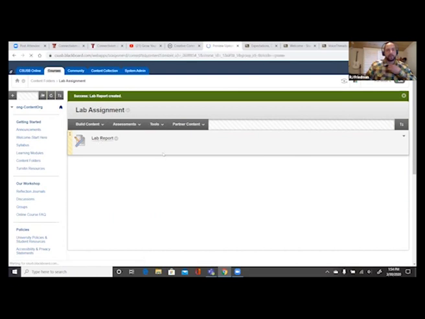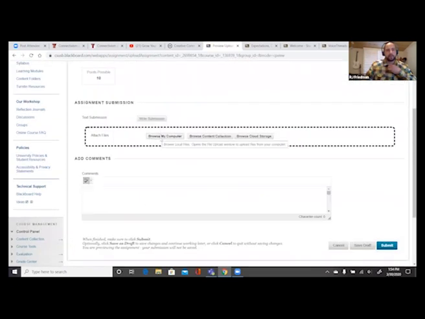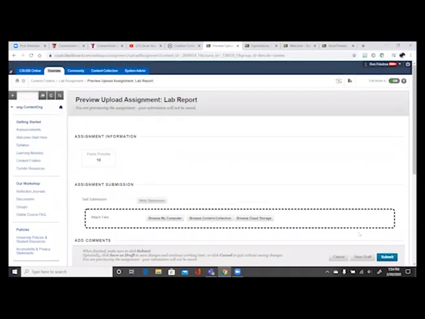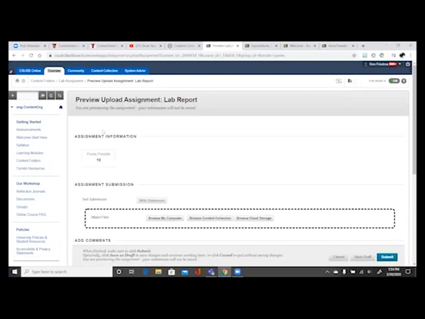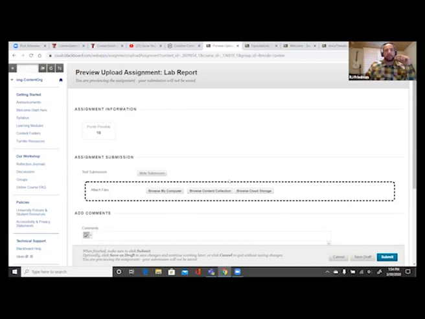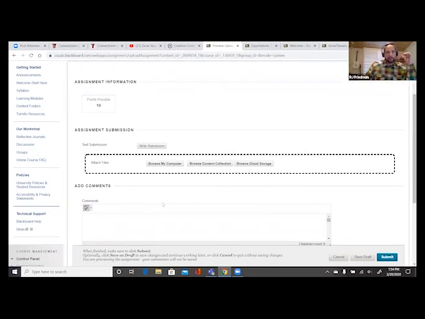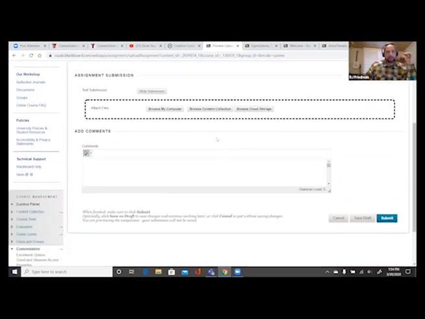So the student would click on this, and then they would have to browse their computer and upload their file, and then that would be sent directly. So once you create the assignment, the student experience would be they would go to where the assignment lives and click on it. Yes, you do an assignment, and then you give it a point total, and it will automatically go to your grade center because that's just how Blackboard works. And then the student would see this page. They would click on it, and this is where they're required to upload their lab report.